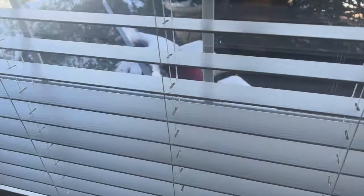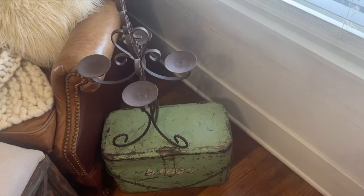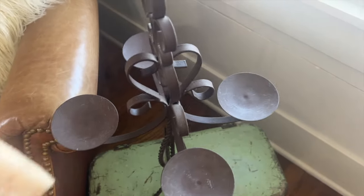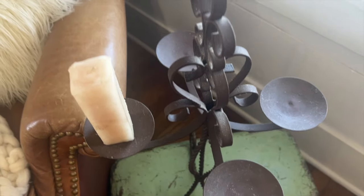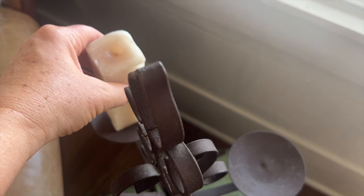So here's just a little peek out my window. You can tell that it has snowed on my front porch, and it's just so fun to see that snow. But here I've taken down that Christmas tree, evergreen tree, and I brought in this candle arbor that I have had for years. And it just works right here. I just feel like I need something tall, and so I think this is the ticket.